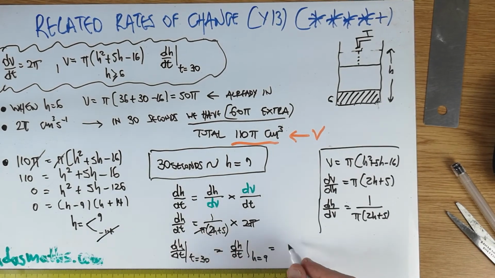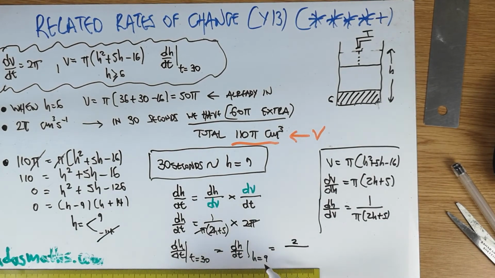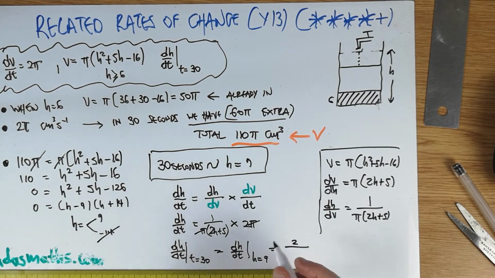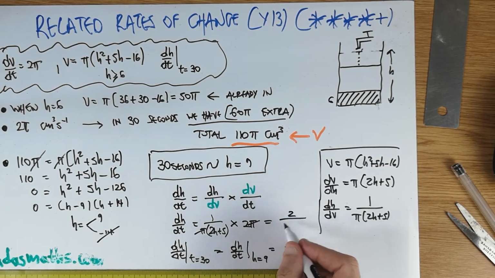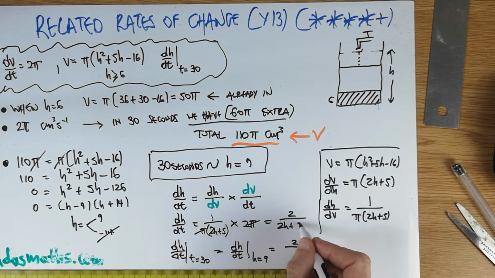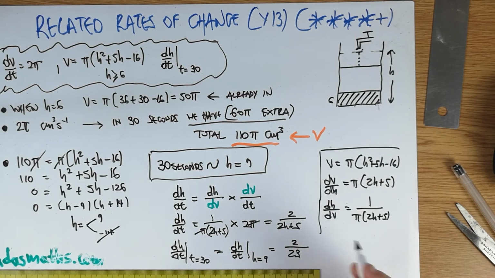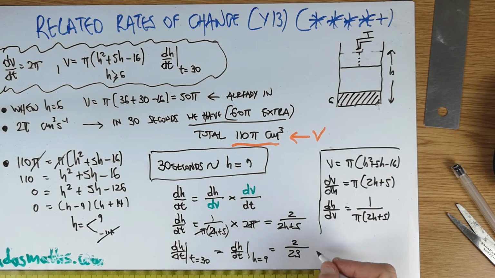And because our expression, of course, depends on h, don't forget the 2, I just didn't write it, I don't want to write it again. Let me just write a half space there. 2 over 2h plus 5, so it's going to be 2 times 9 plus 5. I'll make it 2 over 23. I don't know what that is, some number. But you can't leave it like that.